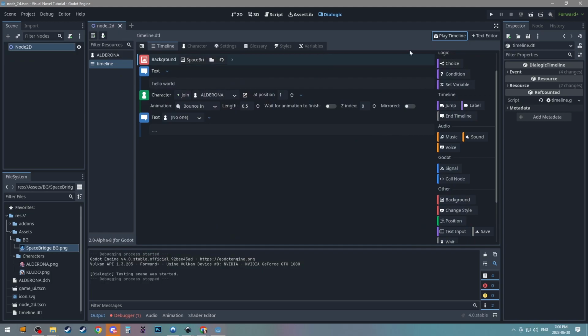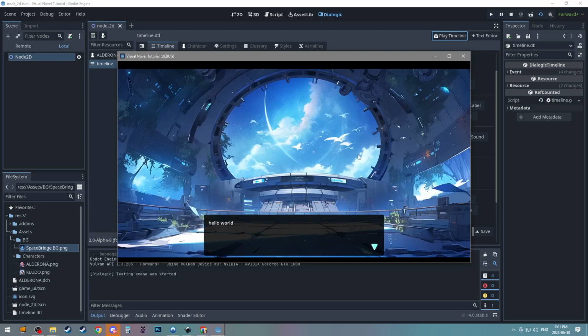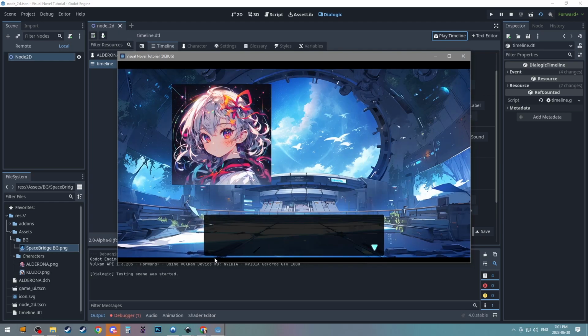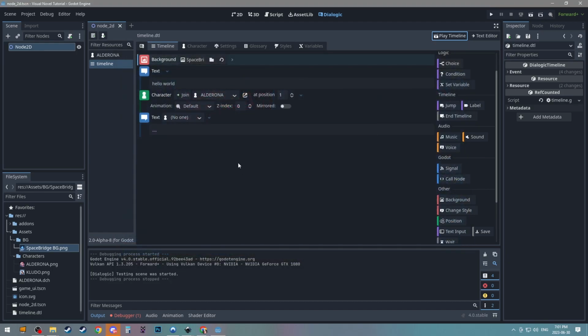All right, so you notice when our main character jumps in, she kind of has a little bit of a bounce. Well, actually, usually it fades in. Her default is that she fades in, as you can see here. She kind of scrolls up and fades in, and that's a nice little tweening effect.